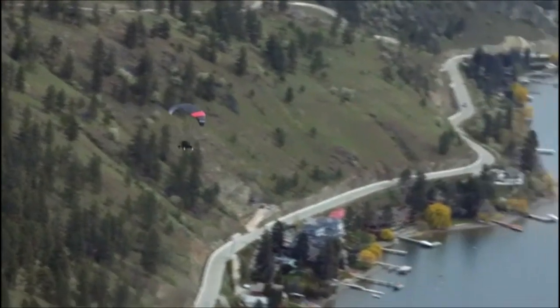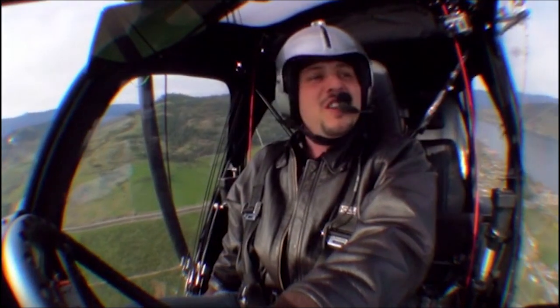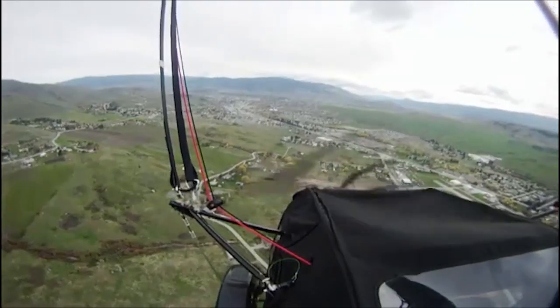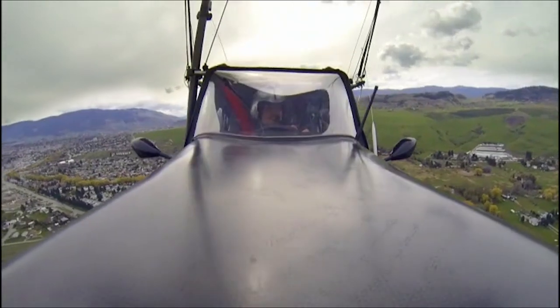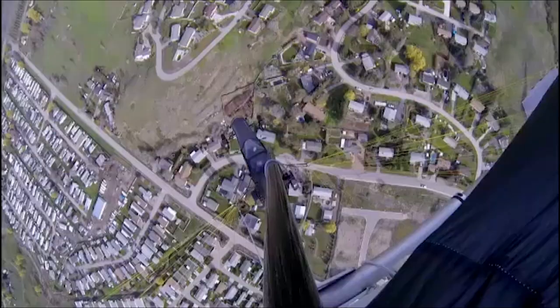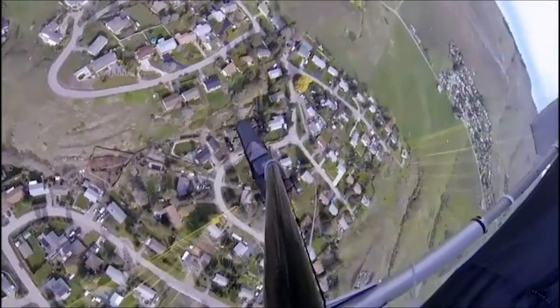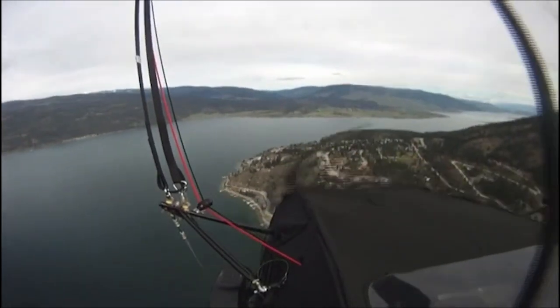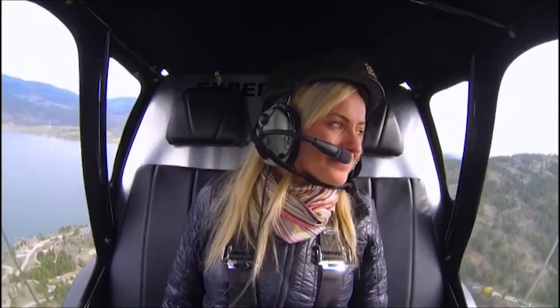This is where everyone on the ground starts looking and saying, what in the world is that? It's quite amazing to think that I just drove this up here. We could land and then go through a McDonald's drive-through if you wanted. I just turned my steering wheel to the right — it's not that easy. And to turn left — oh my god, wow. The Maverick has to be the best thing that I've done on the Gadget Show. It was one of those moments I will take with me for the rest of my life.